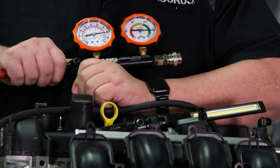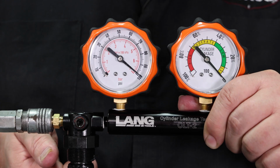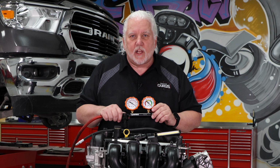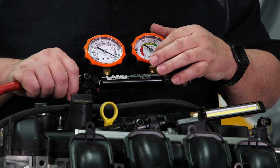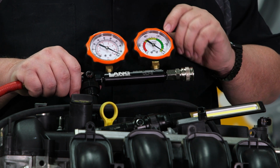And you can see it's going to be roughly about 100 psi of air pressure inside the cylinder. So you can see right there, we're in pretty good shape. Notice we have about 100 pounds of shop air coming in, and we're zeroed on this gauge. The reason we're doing this is we're going to look for a percentage of leakage, and we're using 100 pounds as our basic 0 point. So when we move back from this number here, whatever the amount of leakage is on this motor is going to be read in percentages, okay?